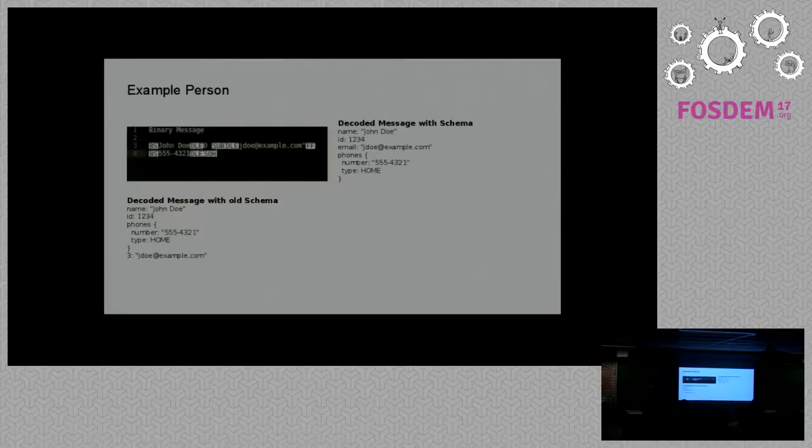And if we try to read the message here without any schema at all, this is what we're going to get. We still have all the fields in the same order. We just lose the field names, and instead have only the IDs of the fields. So even knowing nothing at all about the message, we can still recover quite a lot of information. This is basically the output of protoc decode raw. You can put any protobuf message in there and it will tell you what fields are in there. And this is the kind of thing that would be very hard to do with Avro.